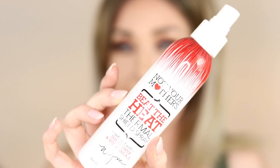I have the Not Your Mother's heat protecting spray and it still has product in it because it's terrible. It leaves my hair so freaking sticky — I spray it in and after using the flat iron my hair feels stiff and crunchy. Don't recommend this one whatsoever. Don't buy it.